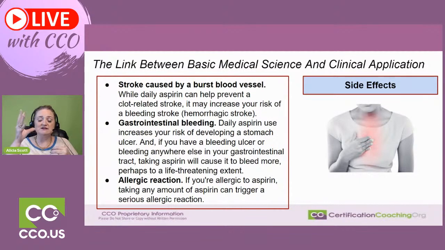Hemorrhagic means that a vessel has burst, and let's think of a stroke in the head, in the brain. If blood starts pooling and building up, and they can't get that to stop, it's going to build up and create pressure, which smashes the brain ultimately and causes problems. Right? We don't want fluid building up in our gushy little sponge of a brain and smashing it, deflating it. It's going to cause problems. Those gray cells don't regenerate themselves. We don't want them bruised or damaged in any way. So a hemorrhagic stroke is treated differently. Its clinical application and treatment is different than an ischemic stroke.